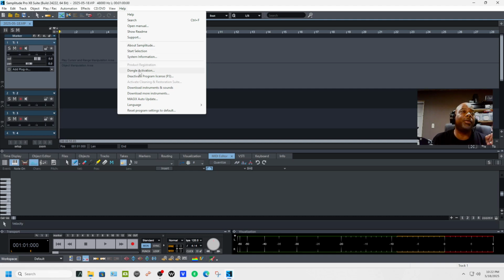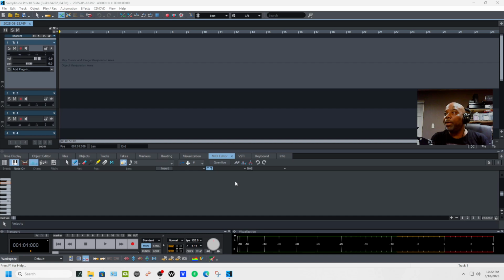let me show you. Most of this stuff is grayed out. Register your product also. Go and register, and they're going to send you an email. So you have your 30 days, right, of the demo. And it may open up this other stuff. I'm not deactivating nothing. Download instruments and sounds, right? If I click that, it's going to take me through the process of, let's see. I did this in a 12-minute video. We just go wait on it to populate.